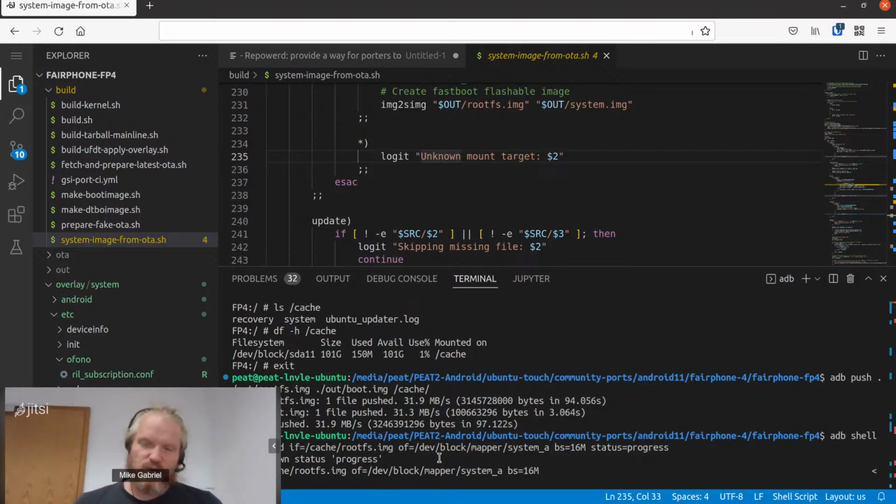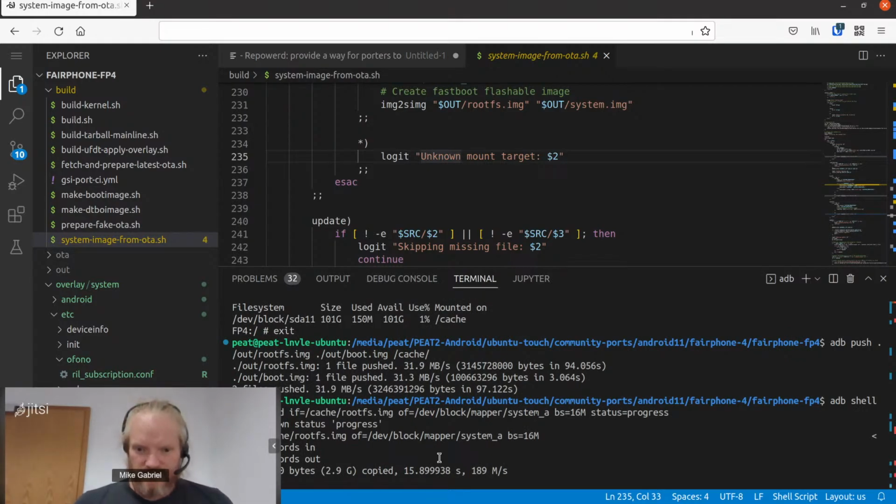The phone is now in UBports recovery mode while you do this, right? Right. This was fast.